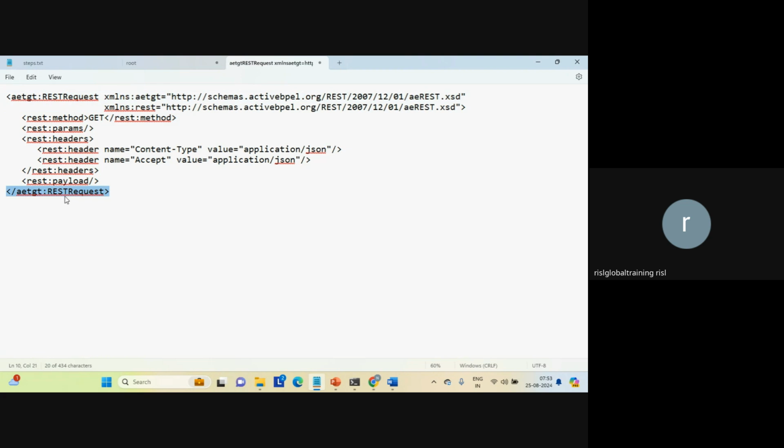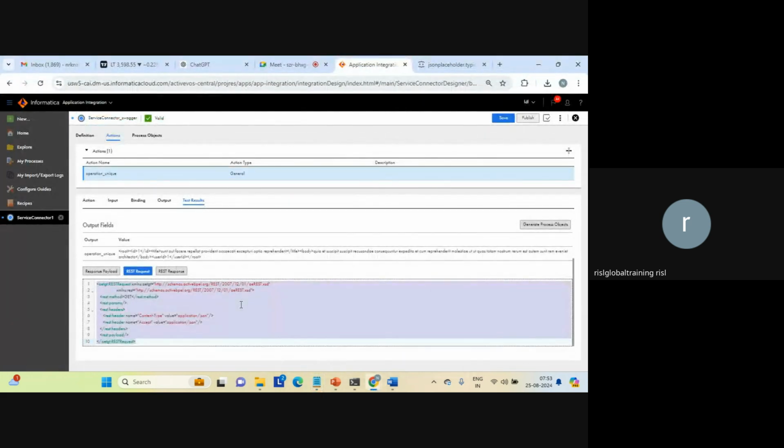That's it. Now we can see here, this is a REST method, which is going to be GET. GET is a verb, which means you are going to pull the properties related to that particular API. So that's what we can see.